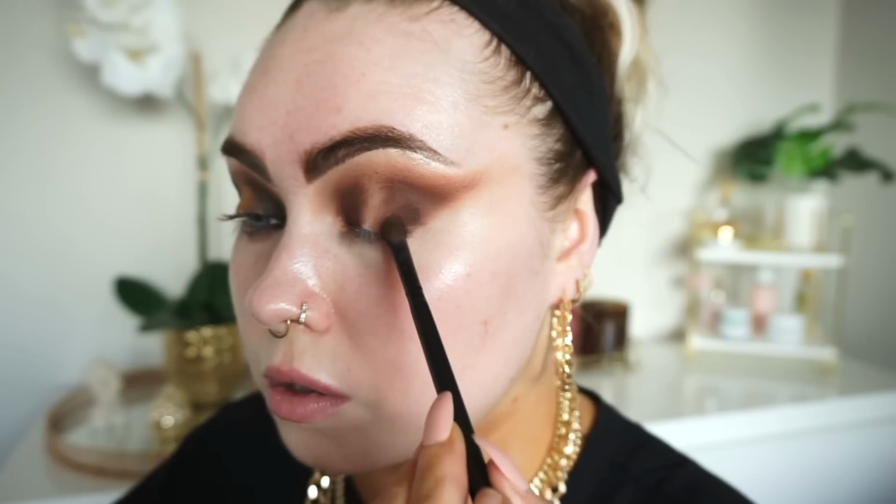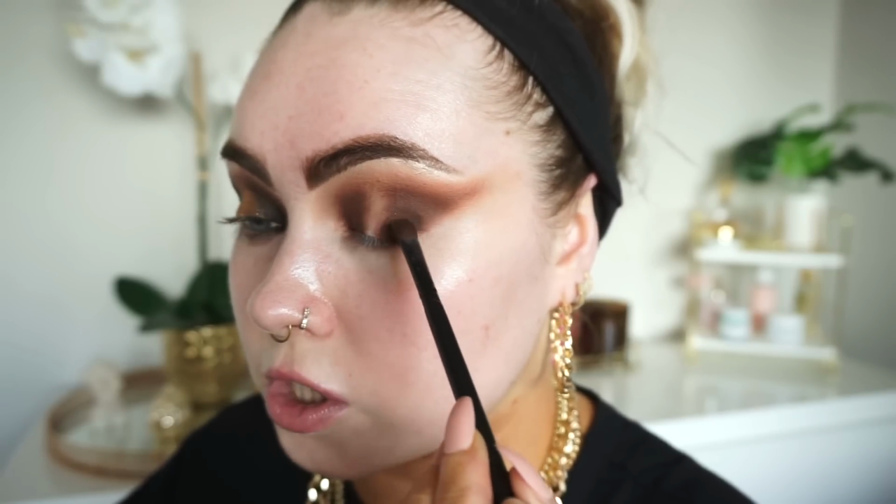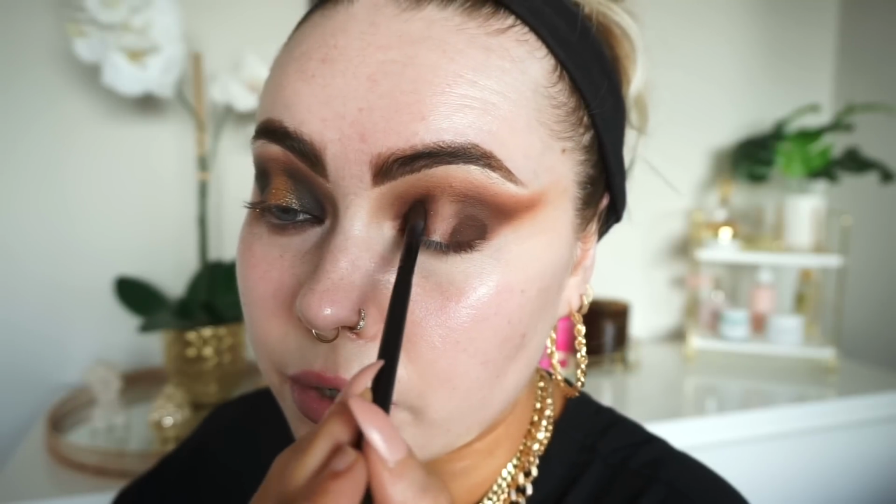I would say if you were going in with this shade and doing a full brown smoky eye and maybe patting this shade over the lid, it would actually stay a wee bit shimmery and glittery. You'd be able to see the glitter, which I think would be quite nice. But just in case you're looking at this shade thinking, oh, I can't really put that on the outer and the inner corner because it's got a wee bit of glitter in it, you can, because once you start to blend it, it kind of just buffs away. So just like that first shade, pop this into the inner and the outer corner.